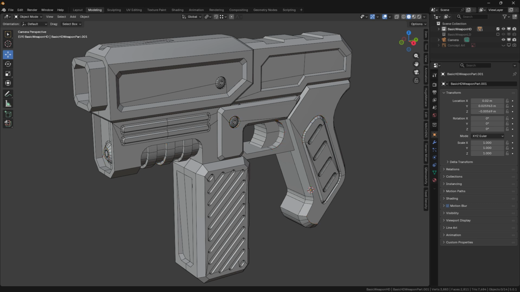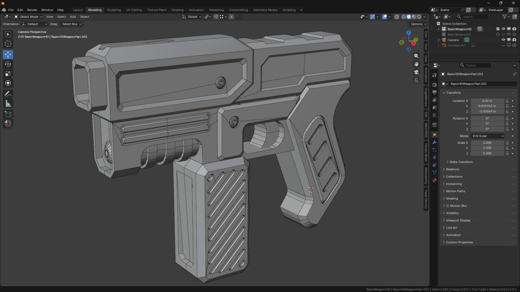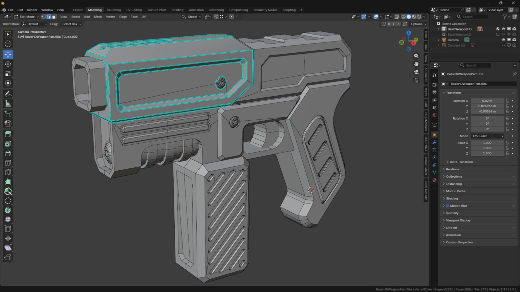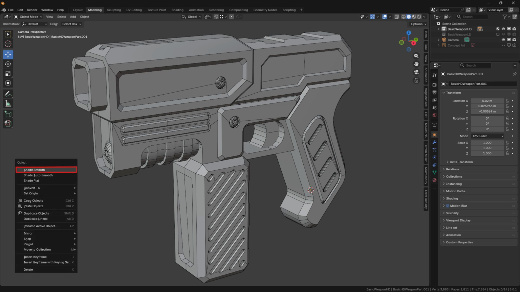Care should be taken to make sure that the smoothing groups are set up correctly. The easiest way to do this is to set corner edges with the Mark Sharp feature, found in edit mode when right-clicking a selected edge. This is where the bevel node in the HD object material will add a soft edge. Here in edit mode, we can see this HD object's use of sharp marked edges controlling the object's smoothing groups. Be sure to set the object to shade smooth after adding Mark Sharp to edges.